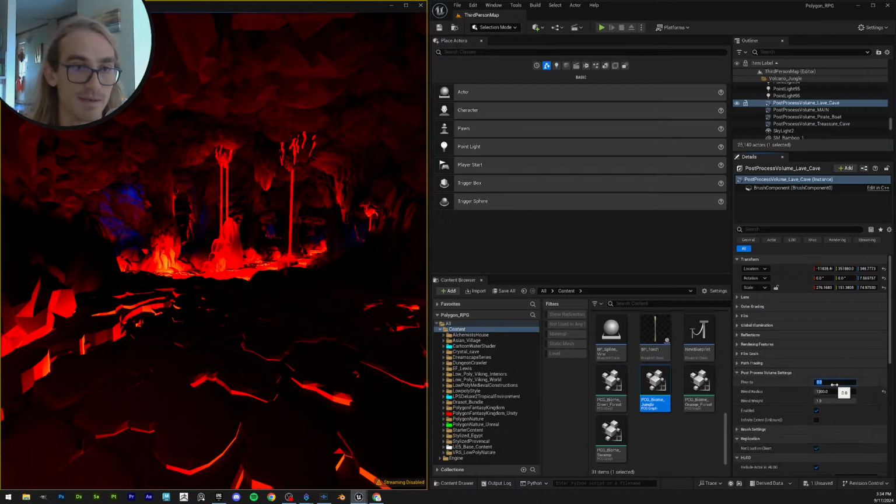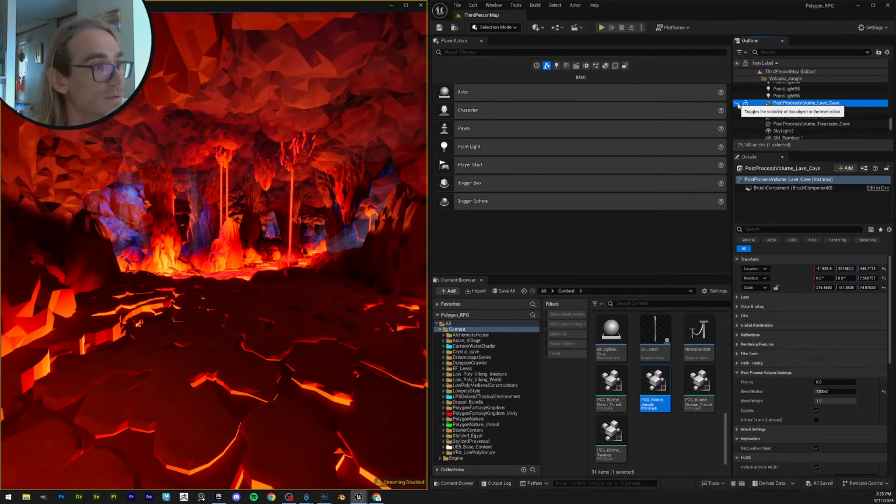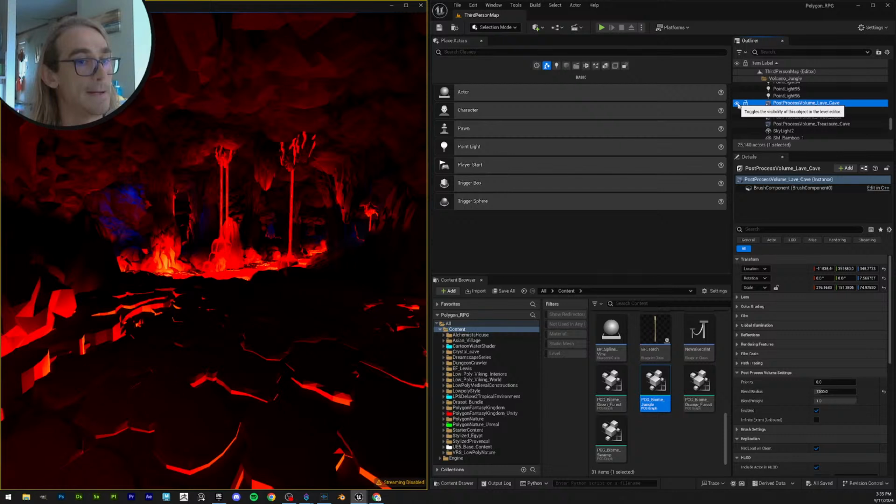I don't really understand how this priority works. Priority 2 doesn't really make any changes. Priority 0 doesn't make any changes. I turn the main off, main on, cave off, cave on. Need to research this, but I know that this priority number is very important.